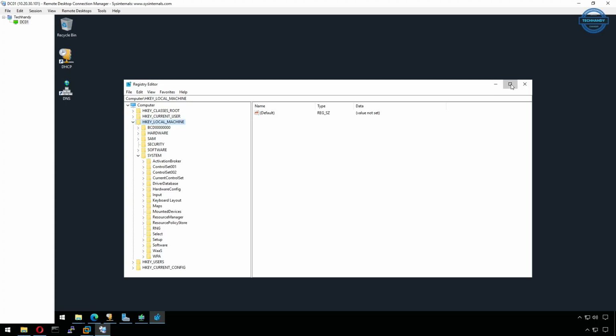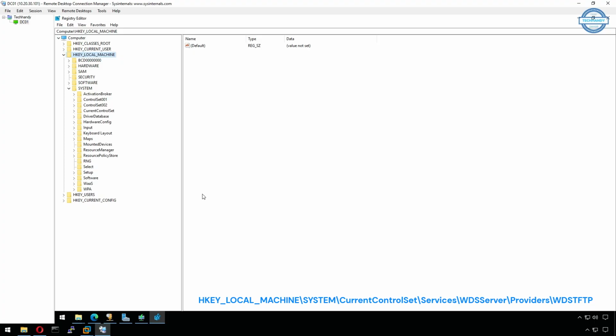Open Registry Editor and navigate to the following WDS TFTP path.